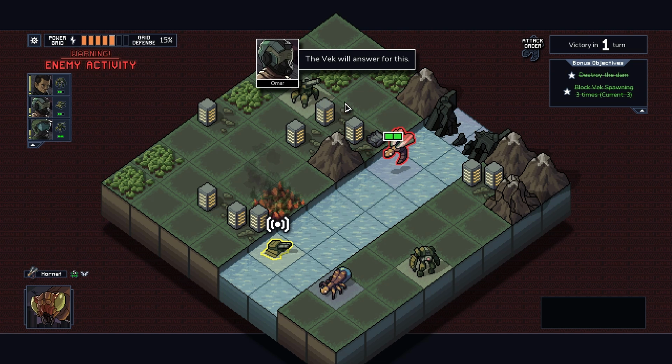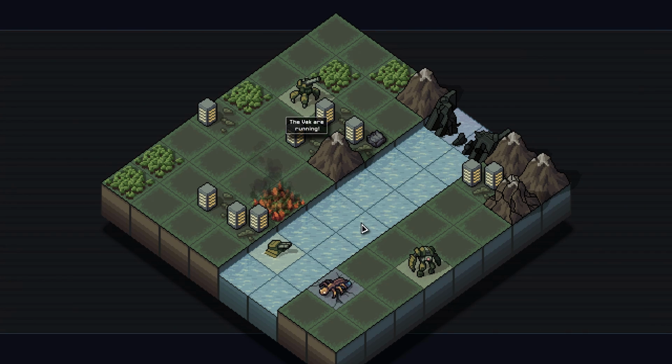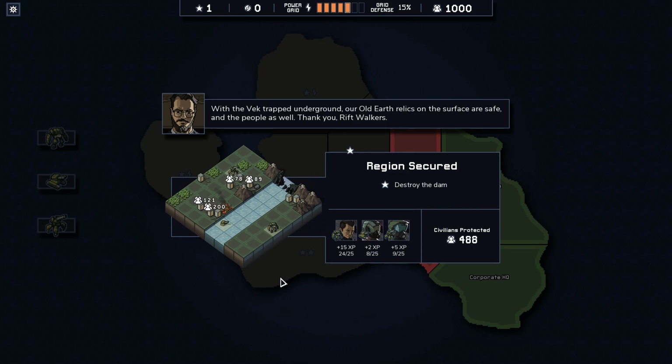89 casualties and power lost, yeah, it's gonna happen. So your city power grid was reduced, your primary goal is to prevent this. Look, I tried, okay? Yeah, I'm sorry. They did it! Well, we partially did it. We saved 911 people, that's pretty good.